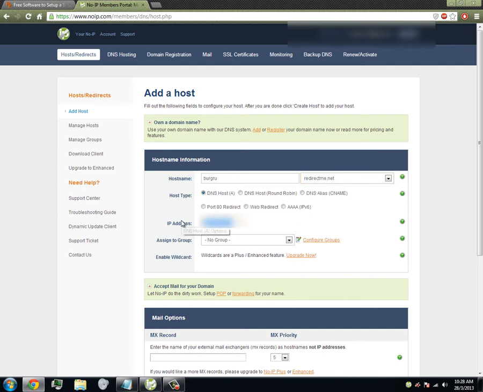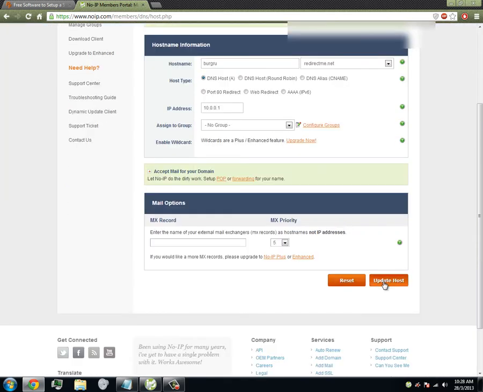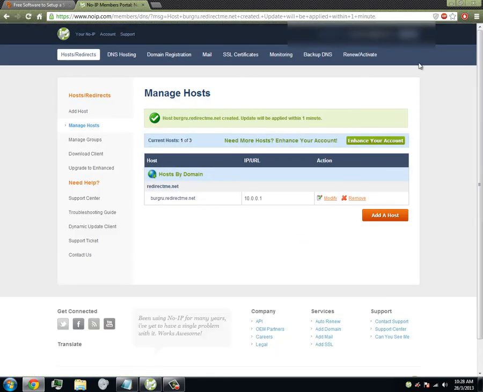But here, if you remember what you put in as your static IP, that's what you're going to put in. Okay. So now you just click update host, and you're done with the Internet Explorer.